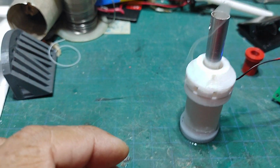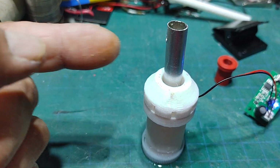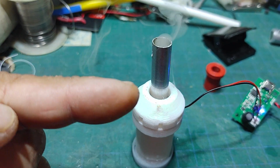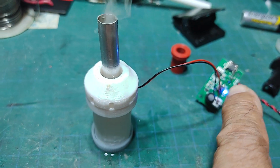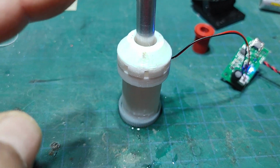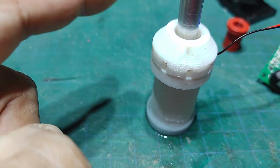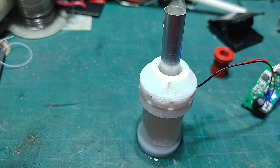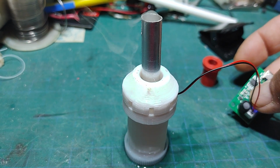Mario once again with MIA Microflight, and this is the simulated smoke stack for a model train that I showed in my other videos. These circuit boards, you can buy these with the piezo element that does this function here. You can buy those from Amazon. This one came in a pack of three for $9.